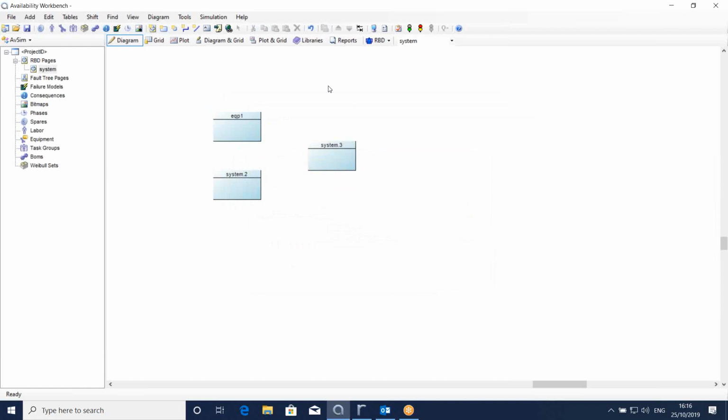The logic of a block diagram works like this: a block diagram will always have a single input and a single output. What we're looking for is a free path that will take us from the input to the output, and paths can be blocked by outages. If a block is failed, then that blocks that path through the block diagram. If there are no paths available, that's when the system is considered to be out of service.